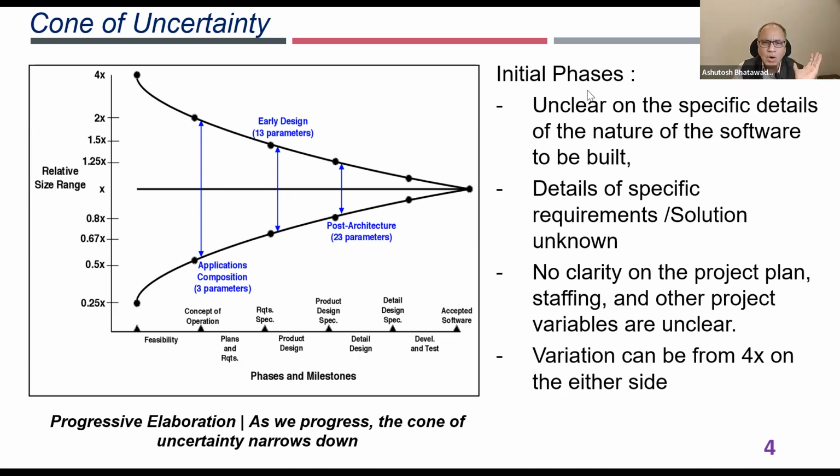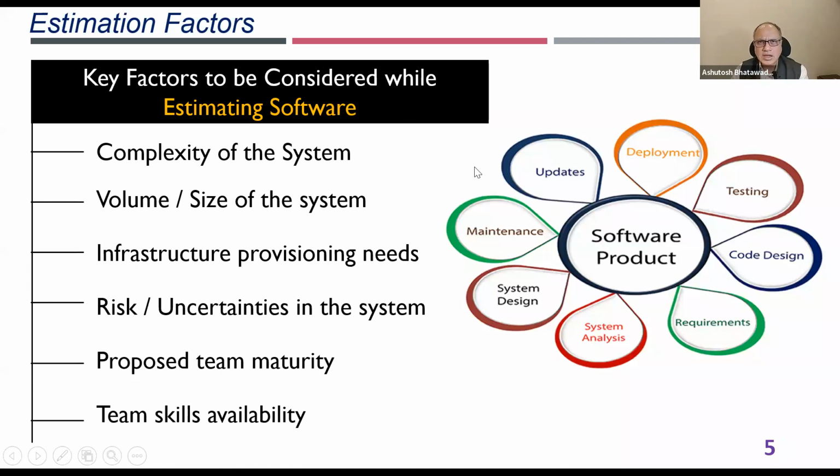All right, let us understand some of the factors which come into our estimation. Many of us would be aware of it. How complex is my system? Whether my system is a known unknown or an unknown unknown. There's a difference between the two. Known unknown means I know some of the things, but many of the things are unknown. Unknown unknown means a totally new product which I'm going to design, like the first time I've decided to design a driverless car. That will be an unknown unknown.